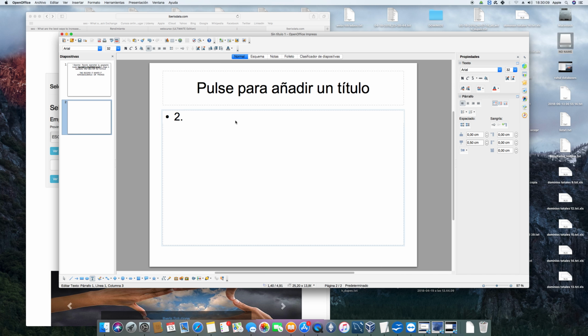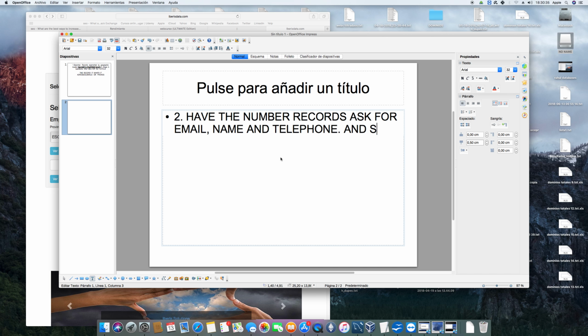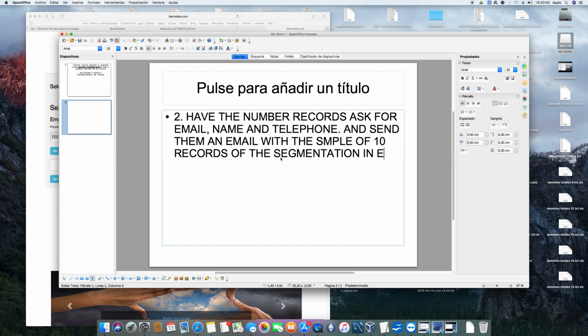Number two means: have the budget, have the number of records, ask for email, name and telephone, and send them an email with a sample of 10 records of the segmentation in Excel, XLS, attached in the email.